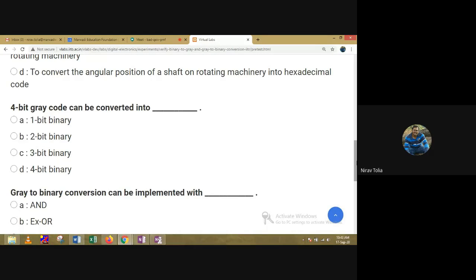Okay, Parthiv only gives the answer. When we have a 4-bit gray code and we want to convert it into binary, we have 4-bit binary only.